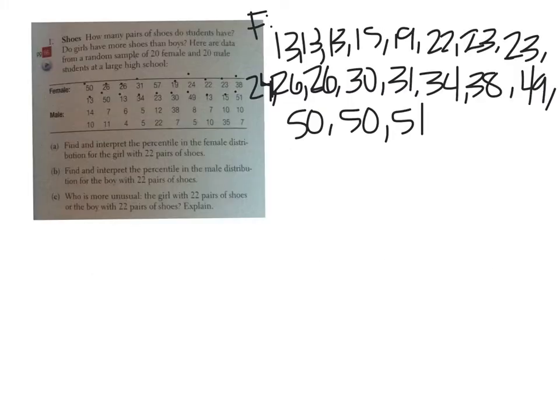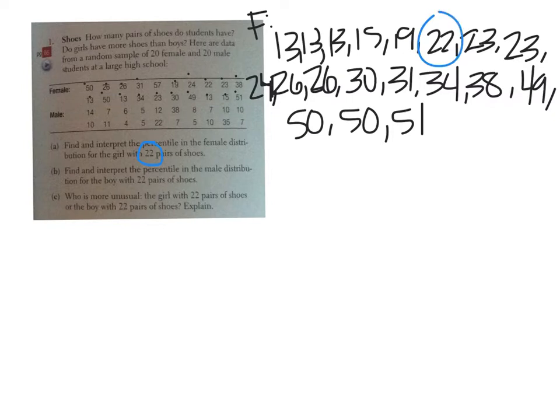Okay, for number 1, we have a question about shoes. We have a distribution for 20 female and 20 male students at a large high school, about how many pairs of shoes they have. I'm just going to do part A and then talk about B and C. So I went ahead and listed all of the females' shoes in order because that's where we need to start. The question is, what's the percentile for the female student with 22 pairs of shoes?